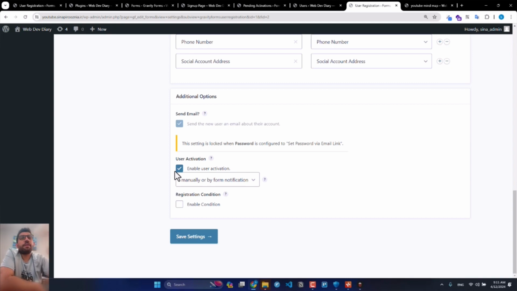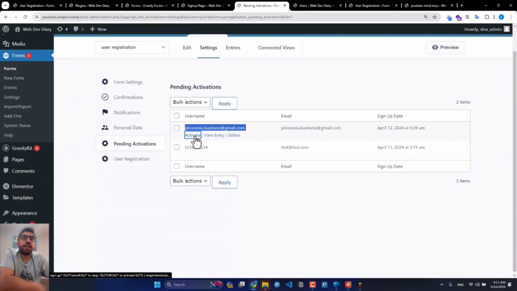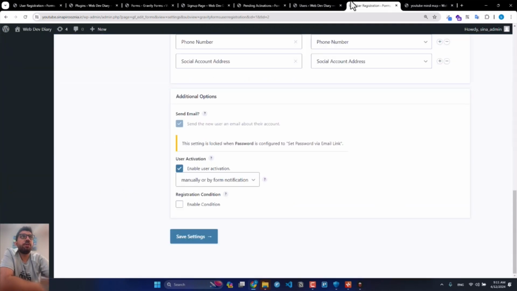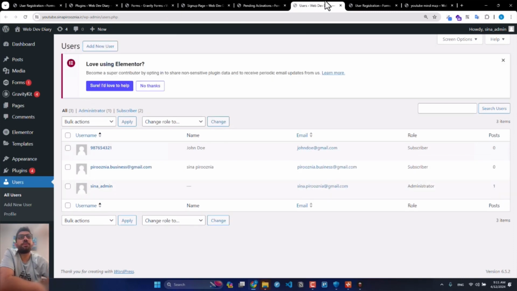But I have checked this, so administrator must activate the user. So I'm going to activate it. Yes. And if I just refresh the users, I expect to see this user. Here we go. The user with the role of subscriber is registered on the website via Gravity form.